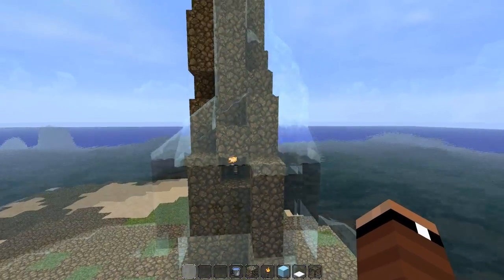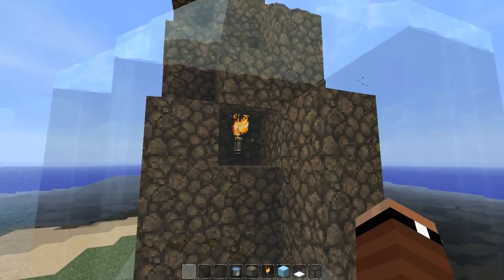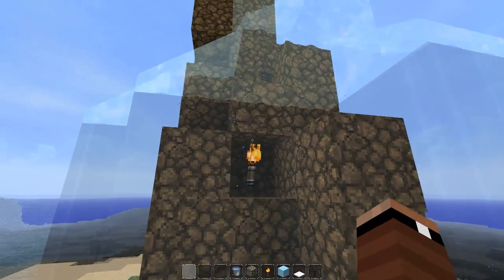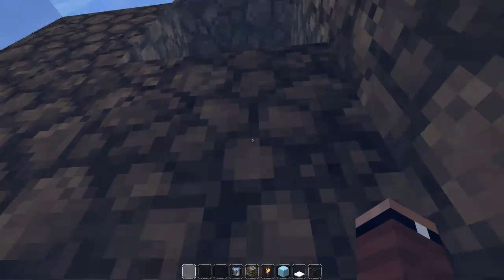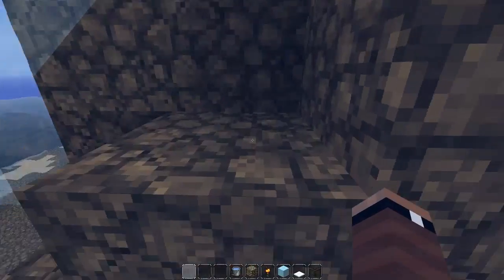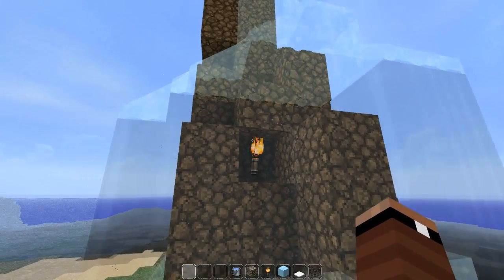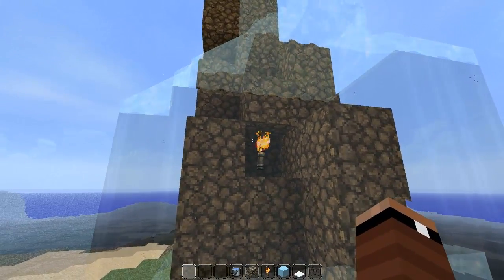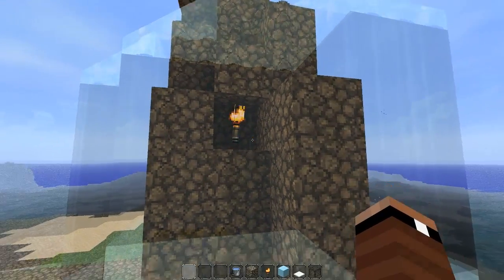Now, one of the cool things I like about this waterfall here is I've actually placed a torch behind it, and you can see there are still some of the blue water droplets coming from this block right here. So the water's on top of this block, and you can see the blue water droplets dropping from below there. The color of those droplets is still pretty much the same as the default water.